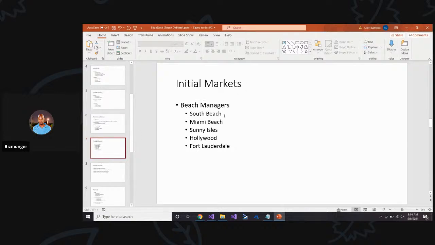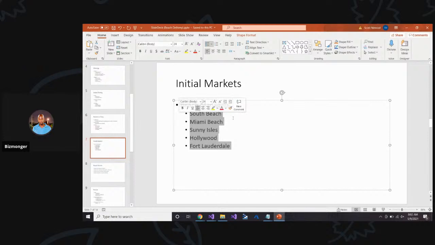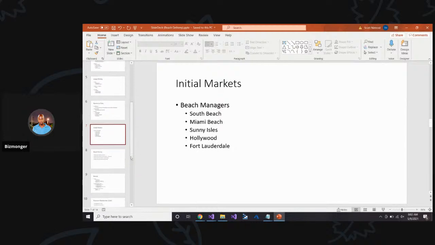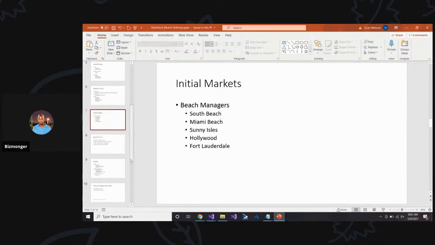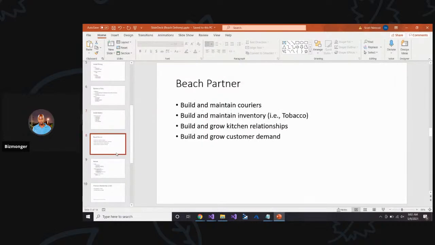Right now I'm in South Florida, and this is the area that I want to tackle. And if and when this actually gains traction, with a big if, and I set up shop, then I'm going to do a German blitz and attack all of the major beaches in the United States as quickly as possible before the major food delivery players decide to, I don't know, move me out.